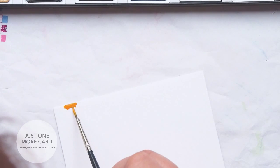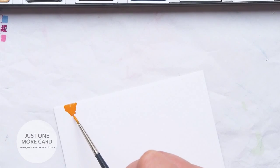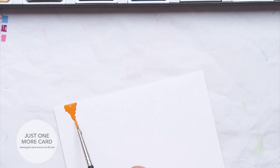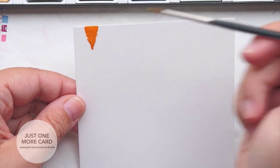Now for the dripping part. I thought I would be smart, so I'm basically putting down some color where the paintbrush is going to go, so it looks like the color is dripping from the paintbrush onto the paper. The color is very concentrated, and then I'm coming back and adding water to this puddle of color in the hopes to make it run, like drip. So I'm just preparing this a little bit so I'll have a little bit of control, and then I'm shaking this and tilting this and it's not dripping.